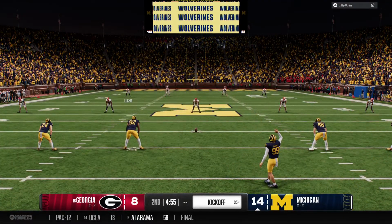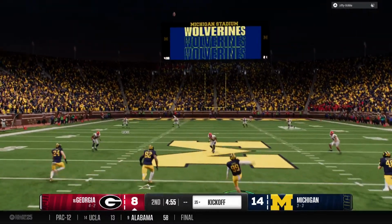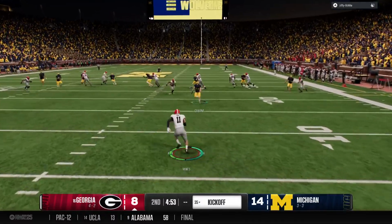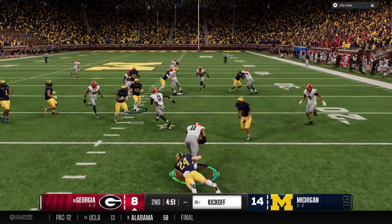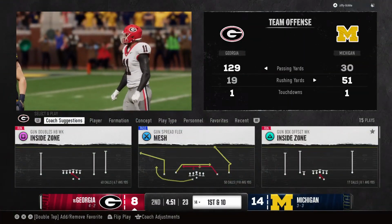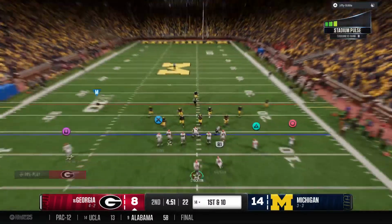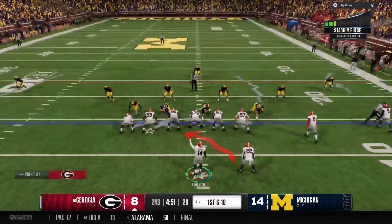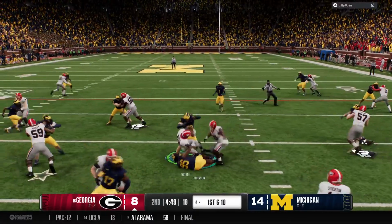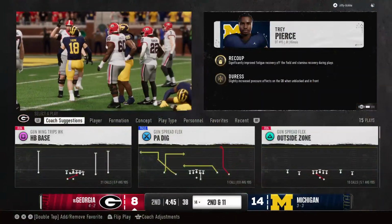Lining up to cover the kick after that touchdown drive. Here he comes from inside his own 5. And the returner will be dragged down. We're ready to get another look at this Bulldog offense. After standing on the sideline and watching that long touchdown drive, they really need to put something together to give their defense a rest. And that's a real thing, man.